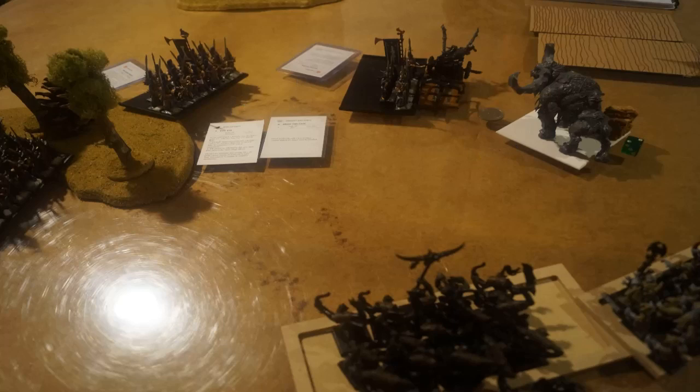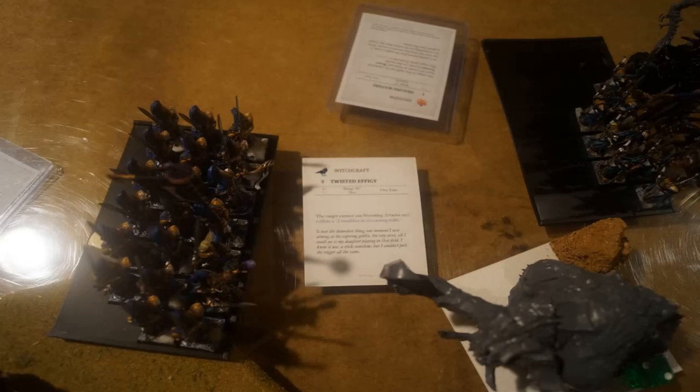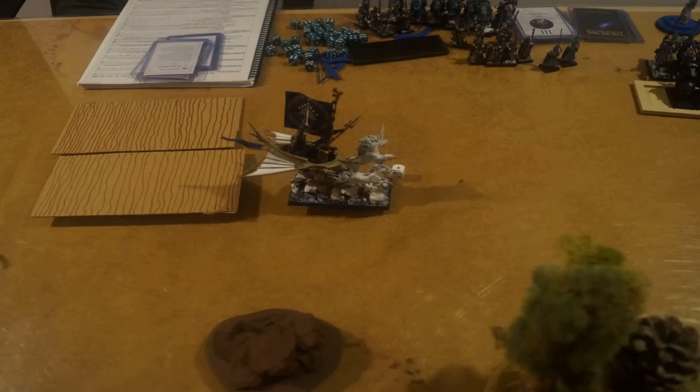Either way, go into Magic Phase. We get Twisted Effigy off on his guy again for the -2 casting rolls. That's it for Magic. Shooting. We're trying to shoot at this guy. I think we put a wound on him. That was about it. So he's pretty hurt now.